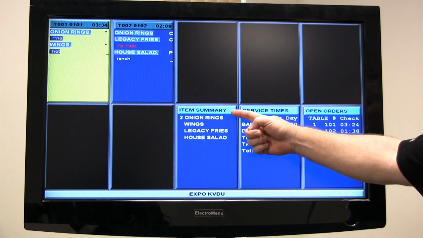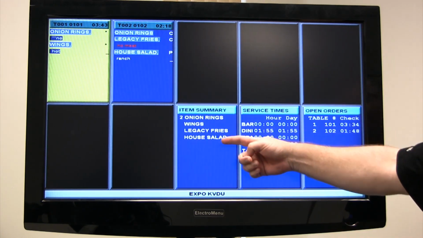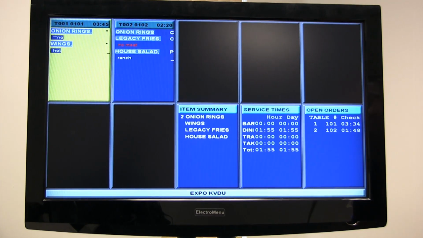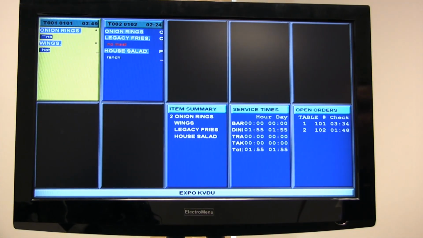This is basically an all day that is visible at all times during the order process. Here it shows we have 2 onion rings, a wings, a legacy fries, and a house salad available. As you can see on the actual orders, that is correct.